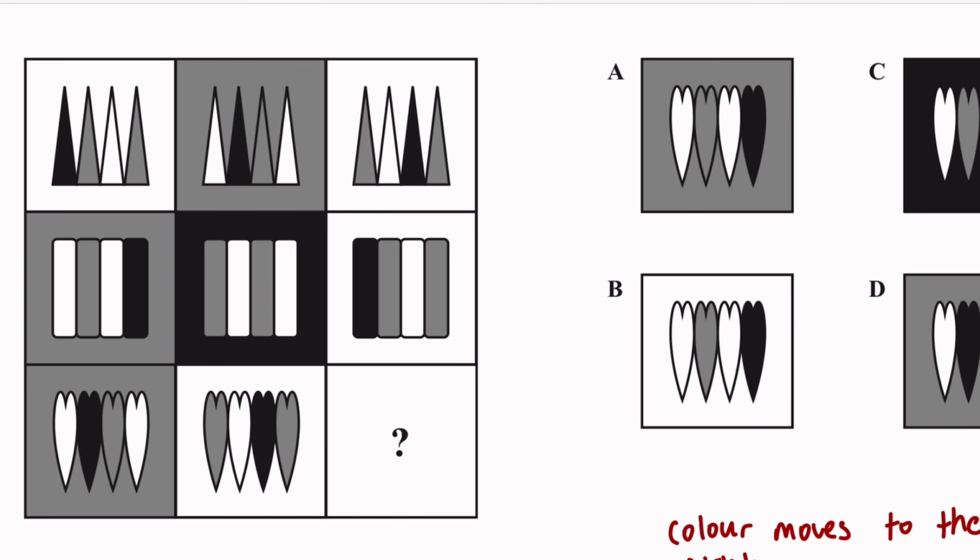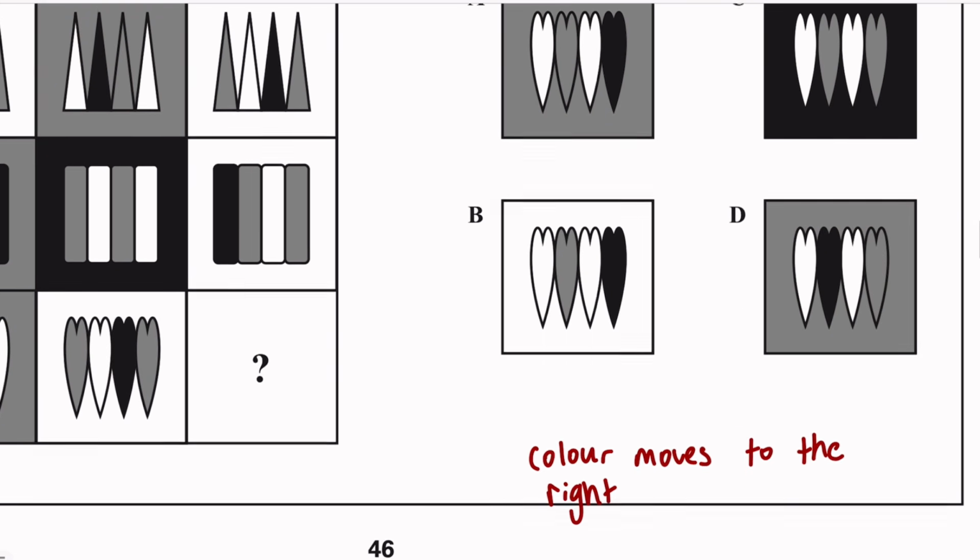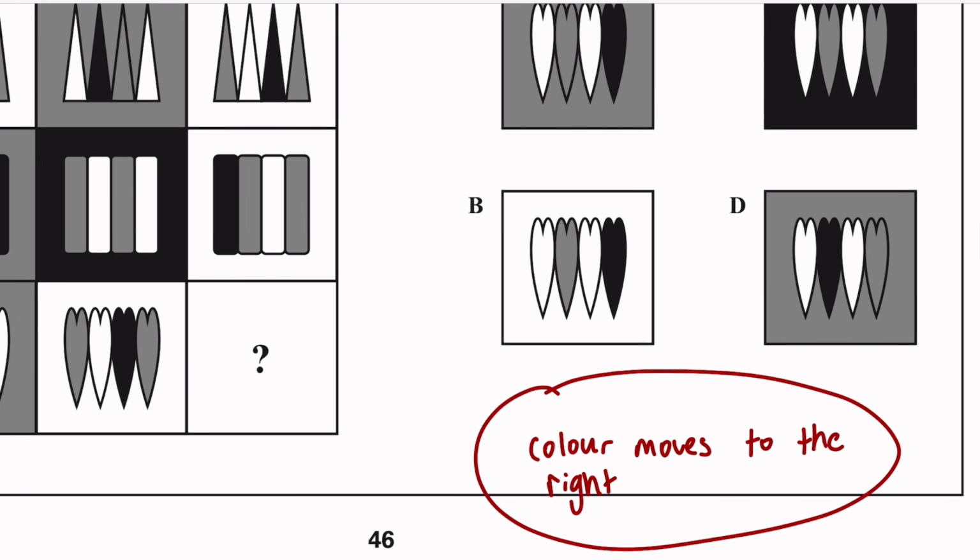First, the most obvious thing we can pick out from this is that the color is moving to the right, okay? So this black triangle, the color black, is moving over to here, as you can see in the next box. So it moves over to the right. Starts off in the first position, then it moves to the second position. Then it moves again to this position. Okay, that's where it ends up. So we notice that the colors move to the right, as I've written down here below.